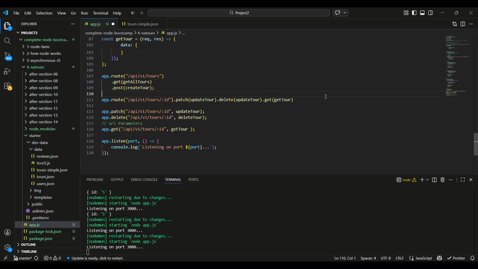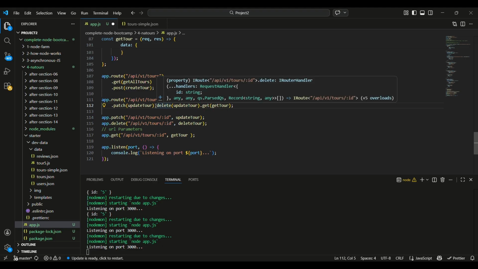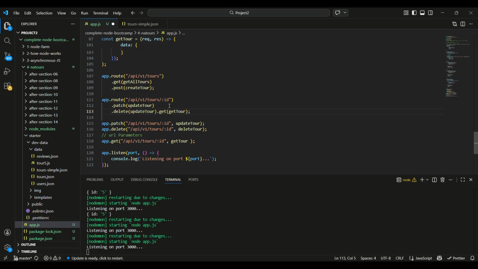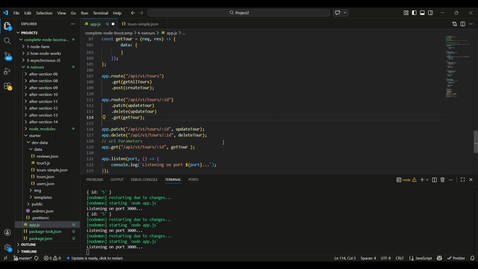Okay, now this is also similar to the below ones. Just for a little bit of understanding, I'm creating the code into a readable format.